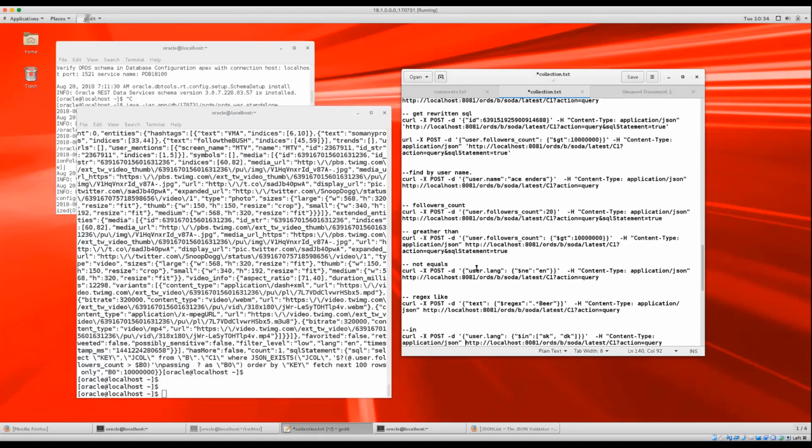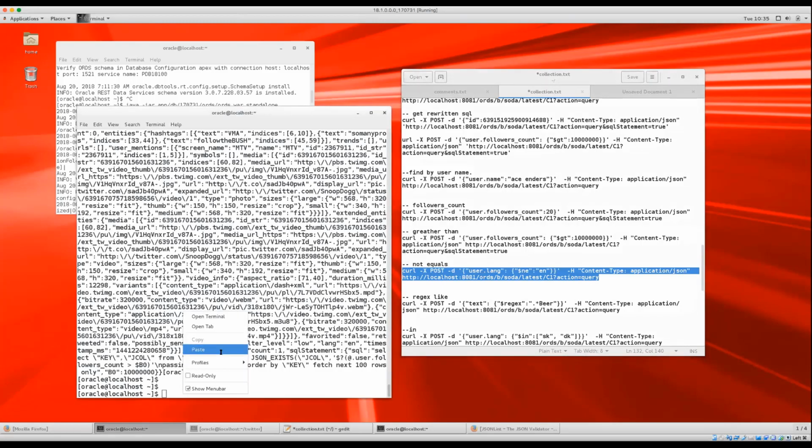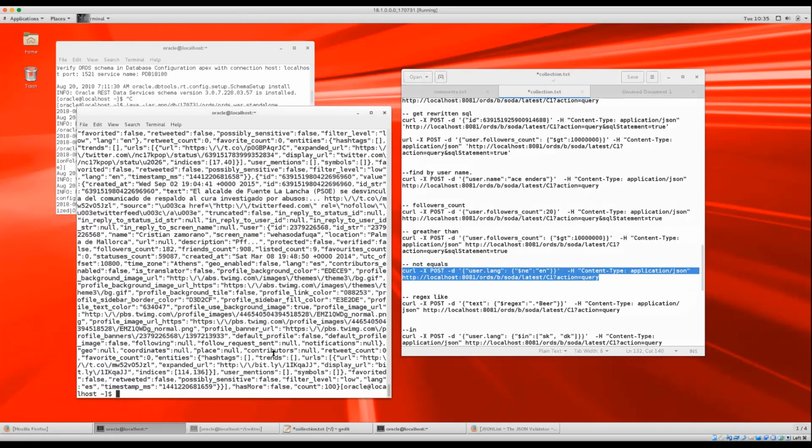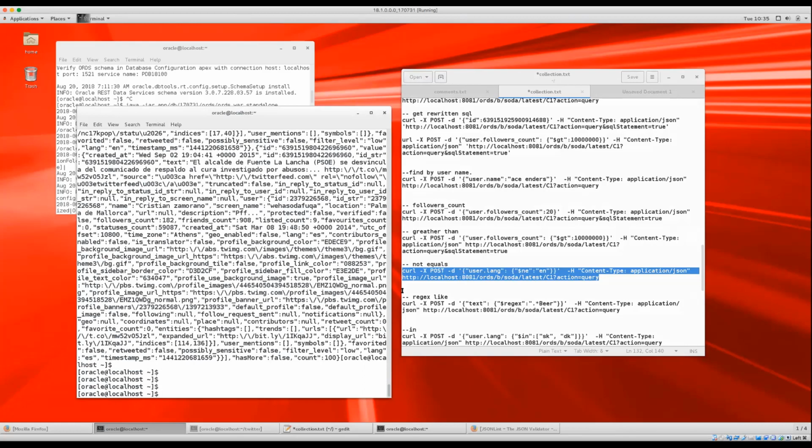We could do not equals. Let's say a user has a language and we want to find all the people whose language is not English. EN is the value for the lang field if someone is an English-speaking user. And $NE tells us it's not equals. A lot of this is actually quite compatible with MongoDB. Quite a few of these you can copy and paste between these products and they should work pretty much the same. So yeah, these are the people whose language is not English. It would be nice though to project out what languages they speak, but again, the entire document is selected.